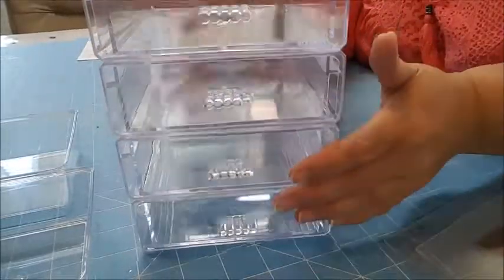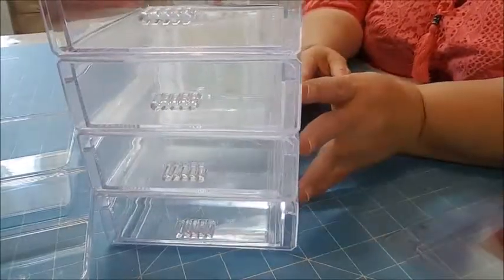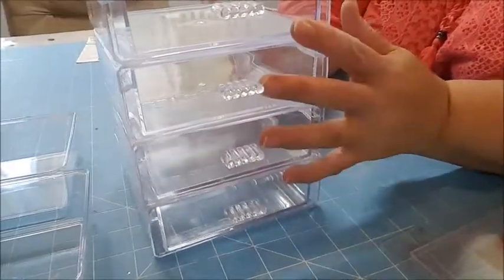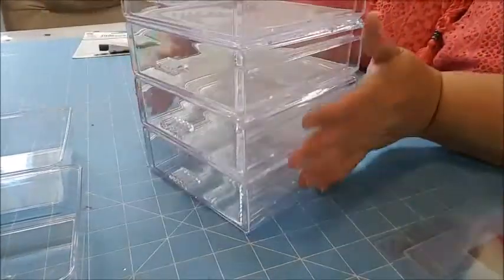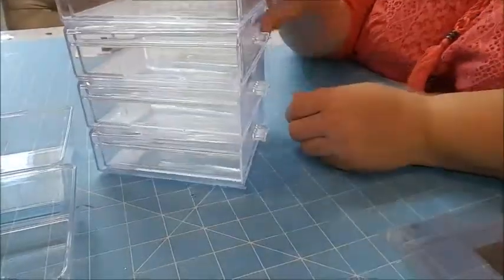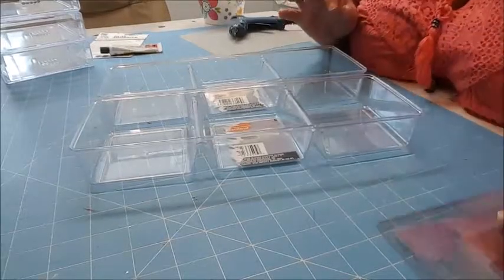I happen to have a big toolbox where I put all my rhinestones, but I don't really have as many as I used to. I think I'm going to put them in here, which is why I kind of wanted four more of these drawers — I feel like I need four more to fit all my rhinestones. I'm going to try and find some more. Here are my other items, and here are my little acrylic frames.